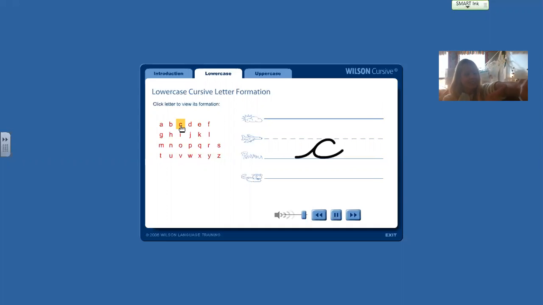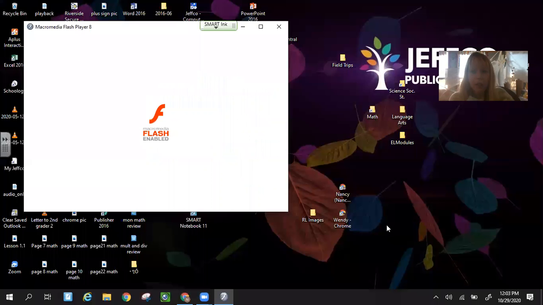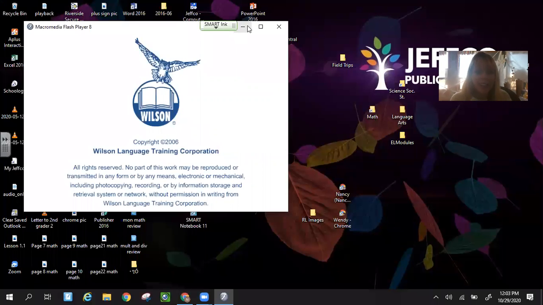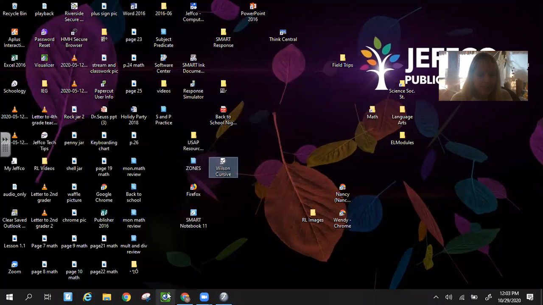C is a 2 o'clock letter. It starts on the grass line. Point to the grass line. Glide up towards the plane line, then around 2 o'clock. Trace back around to the grass line and make a tail. Nice. Now you'll notice you're going forward, then you have to stop, and then you go in reverse without picking up your pencil. So let's see what it's like on our packet.